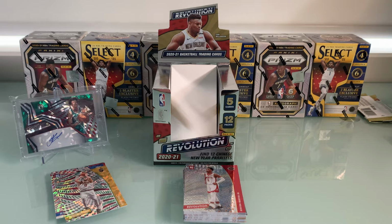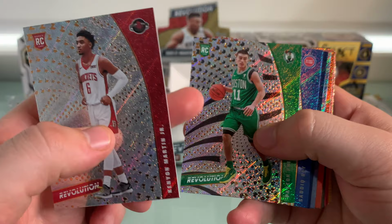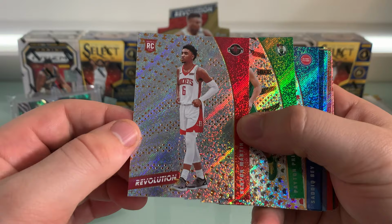All right, so we've just cleared the base out. We're just going to quickly run through some of the everything else cards. I've actually just noticed something with this. So this Kenyon Martin, look at that. It's got none of these background thingamabobs, whatever you'd call those. It's sort of just blank. I only just noticed that. When I pulled it, I thought something looked a bit different, but it just must be an error in the design. So that's quite cool.